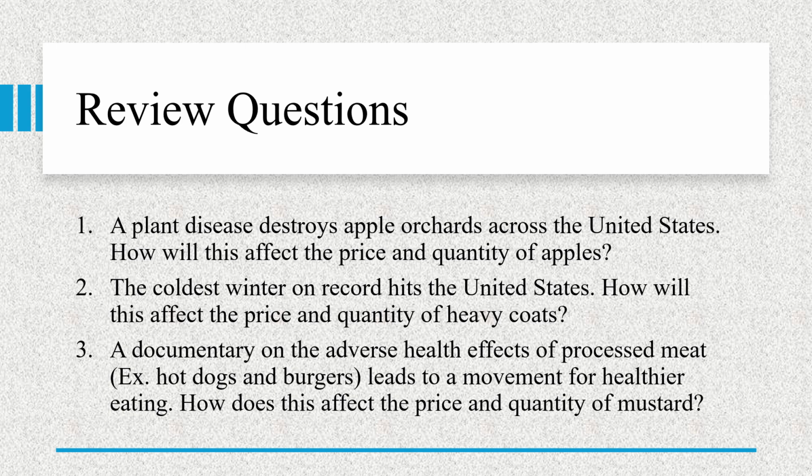So first question. A plant disease destroys apple orchards across the United States. How will this affect the price and quantity of apples? Next, the coldest winter on record hits the United States. How will this affect the price and quantity of heavy coats? And finally, something a little more complex, a documentary on the adverse health effects of processed meat, for example, hot dogs and burgers, leads to a movement for healthier eating. How does this affect the price and quantity of mustard?